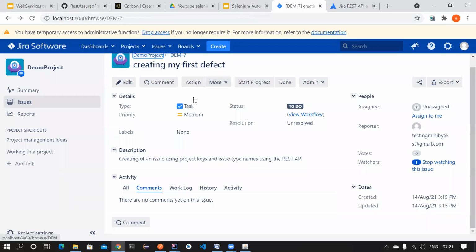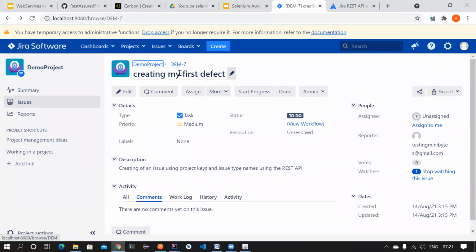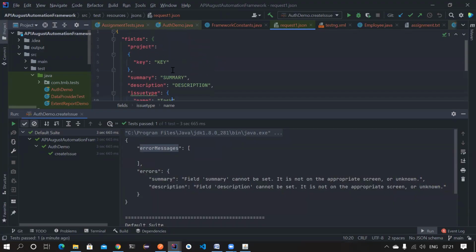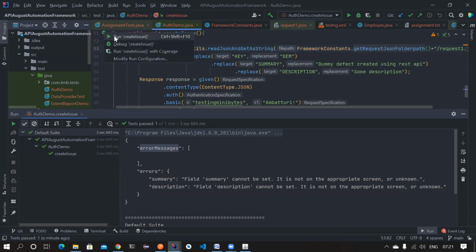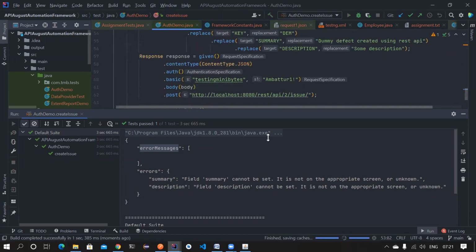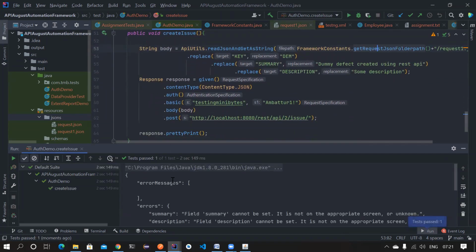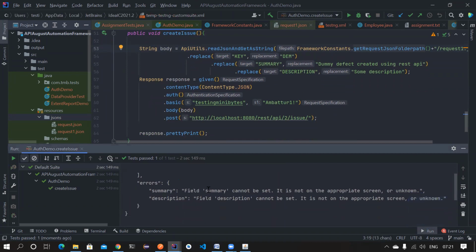Let's name it as a task. Let's try to run it again. For now I am creating it as a task. Maybe there is some problem with the way I created my bug issue type. Error messages: field summary cannot be set. It is not on the appropriate screen.